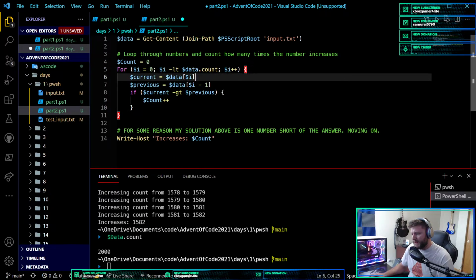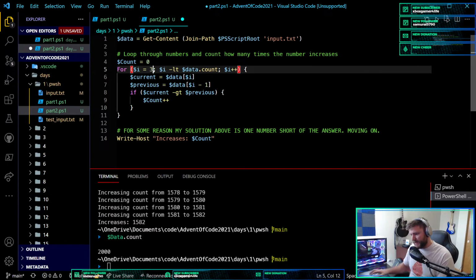Current is equal to data I. So let's say we start at 3. This would be the start of the second range. Less than data.count. That still is true.